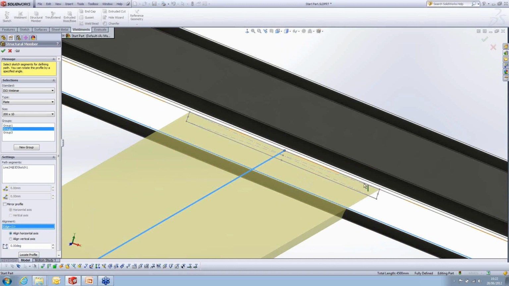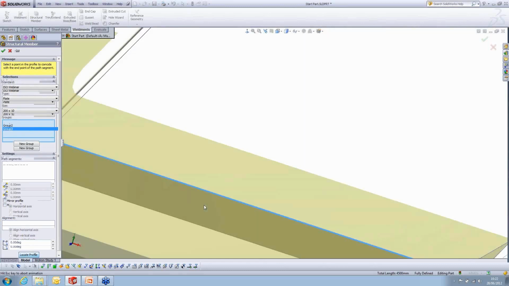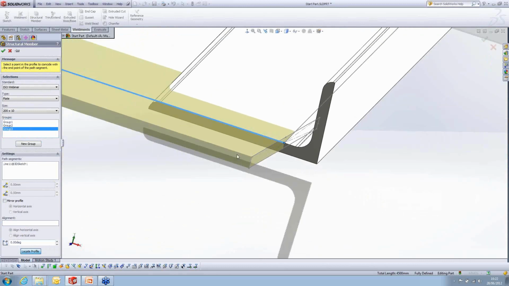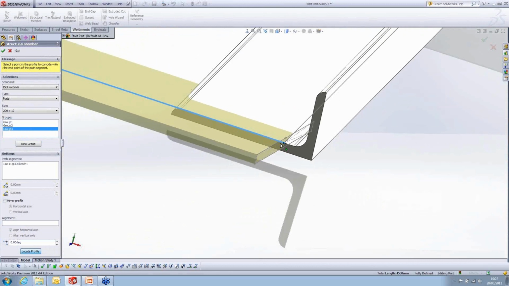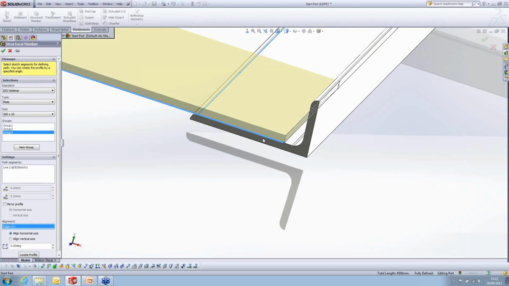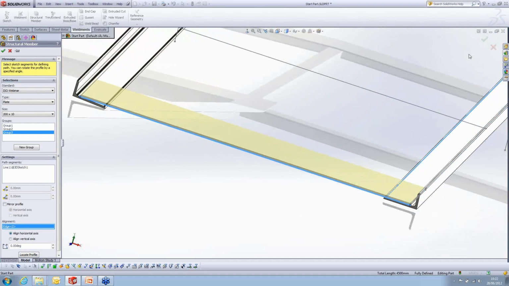You'll notice it's been flipped upside down though, so I can simply mirror that profile to get it the right way around. Group 3, I'm going to do a similar process. I've got to locate it by the opposite corner this time, because if you notice there's also an angle on this item, so when it flips over it will be the right way round. So at the moment it's the opposite. When I select the alignment box and select an edge, it flips over. So we get all 3 of those into position quite nicely and quite quickly.